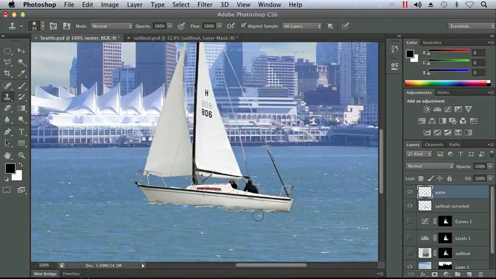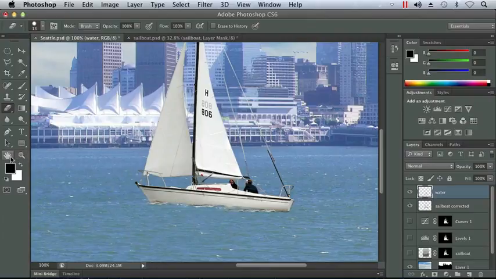I'll click over here. Again. And the letter E. And you can continue to clean this up. I'm going to back that up a little bit. Command Z or Control Z undoes my last action. Clean up some of that blue.